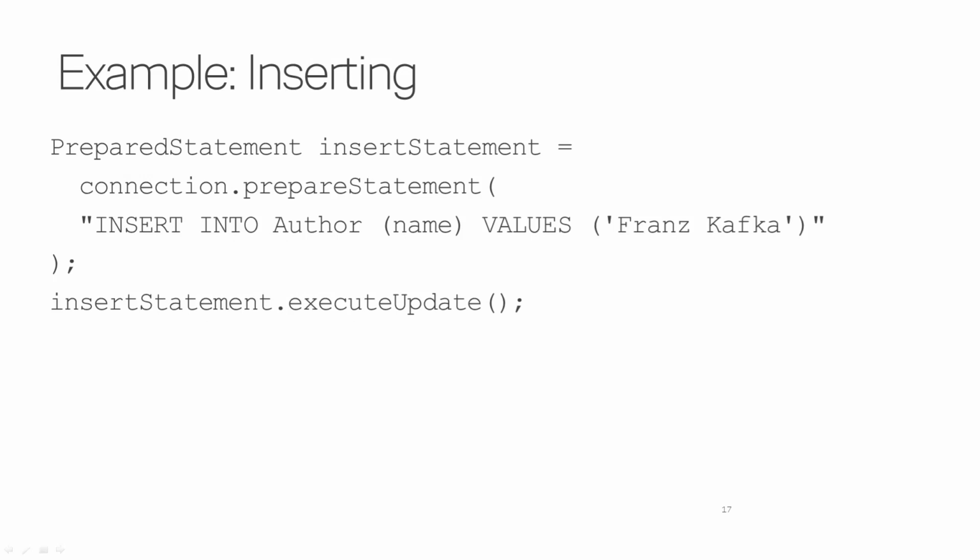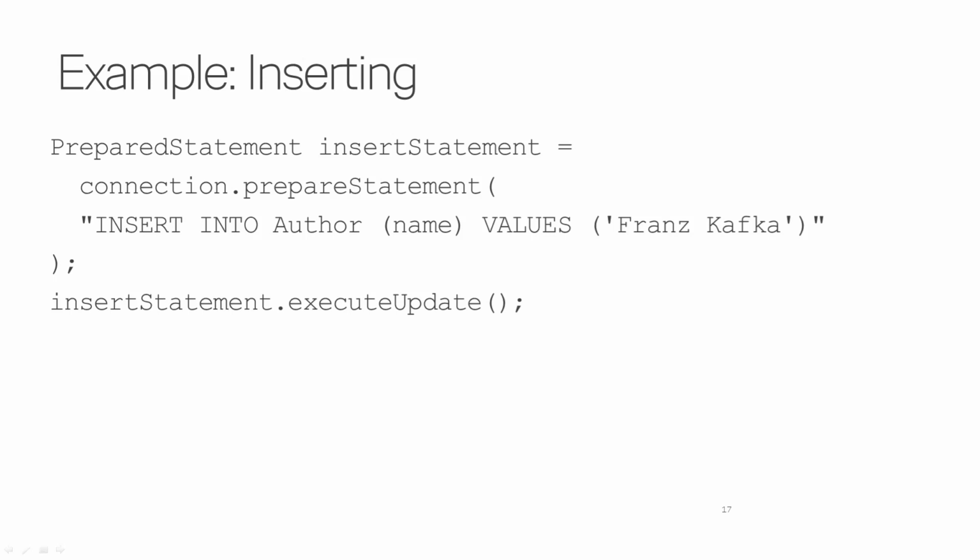So, first of all, let's take the simple first and simply see an execute update. So I insert Franz Kafka into the table. Fine. As I said, you prepare a statement, then you execute the statement. Done. I have remembered the quotes around Franz Kafka, and I remember that I'm writing SQL, so they are single quotes. But this is a piece of Java code that can do one thing, and that is to put the author Franz Kafka into a table.